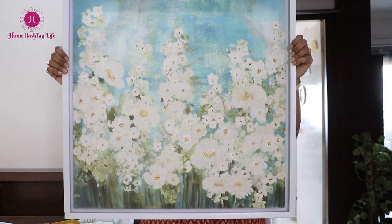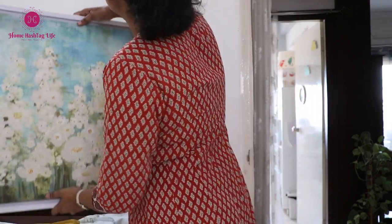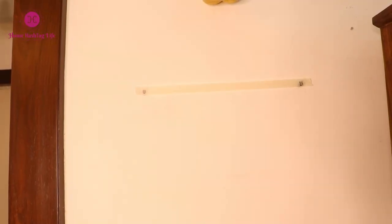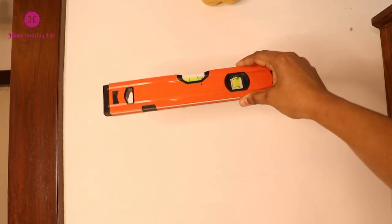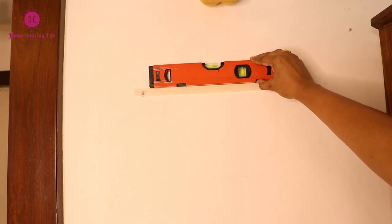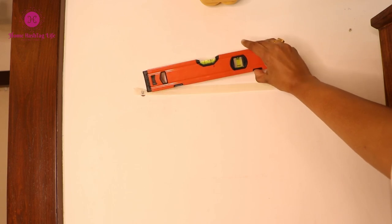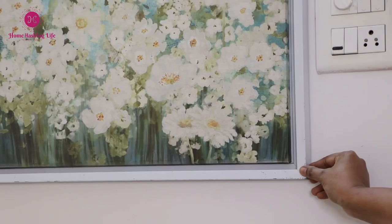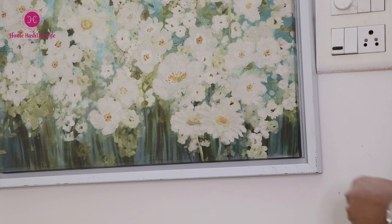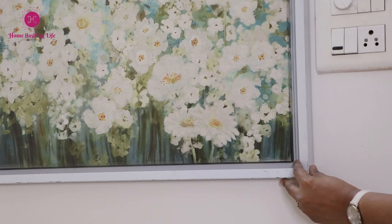Have you ever wanted to hang a big painting onto the wall with two screws at the edges instead of one in the middle? Now, here comes the challenge. You will need to mark two points on the wall. Usually, someone holds the painting and you say, no, left, left, left, please. Oh, no, right, right, right. Oh, just a bit left, right, etc.